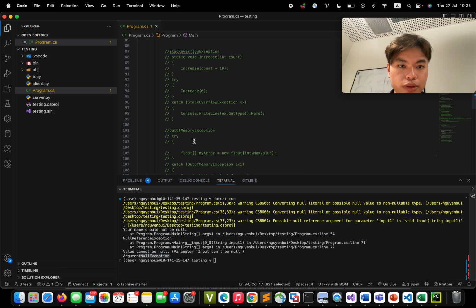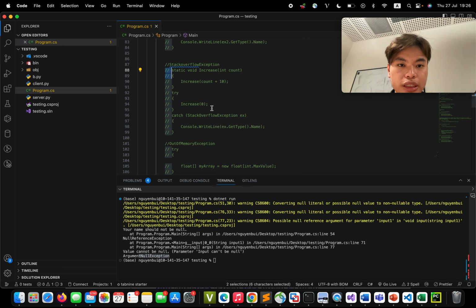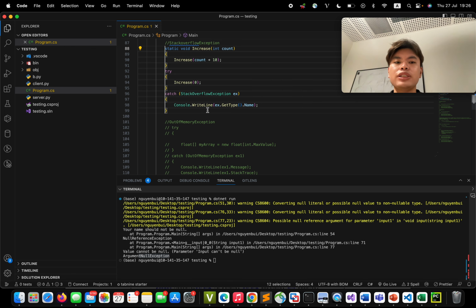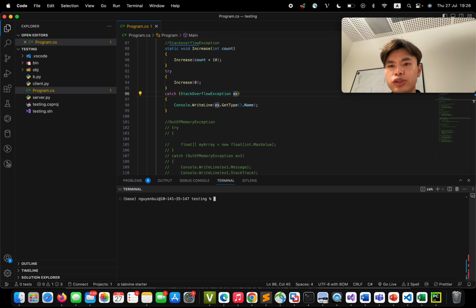So let's just remove this one, and we're just going to look at the stack overflow exception. The stack overflow exception is really rare in real world programming. It happens when you're calling a method and then you call it again inside that method. So we get a method inside a method, and it always increments by 1, like an infinite loop. It's like method over method, going until it's out of range. So that's how it's working.